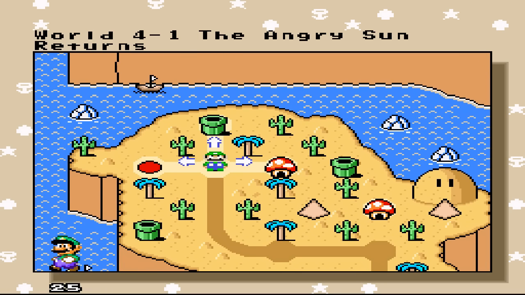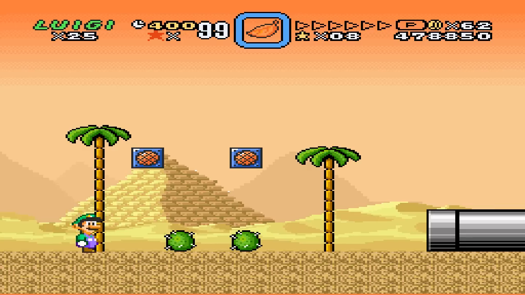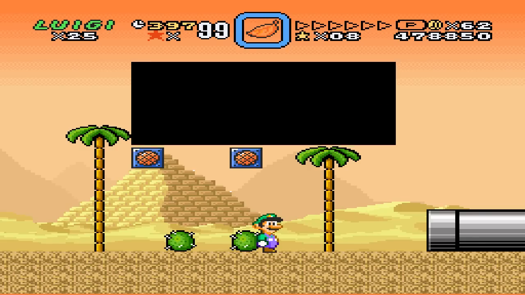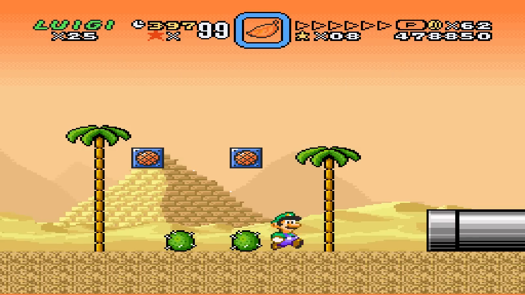Now, Luigi got 25 lives. They got different lives. Now, the Angry Stone. This is what I think it is. The faster you move, the easier he can hit you. Spin jump to avoid. Okay, so spin jumping. Throw a Koopa shell and won't defeat him anymore. However, if you have ice, Mario or Luigi. Oh, so I wish I had ice.